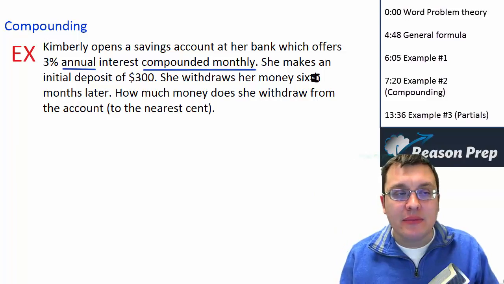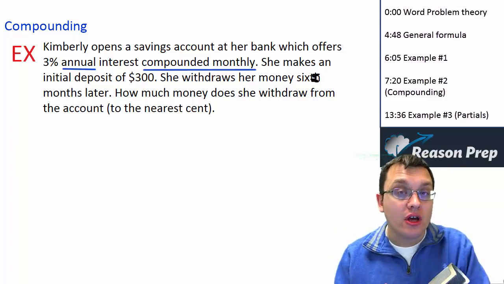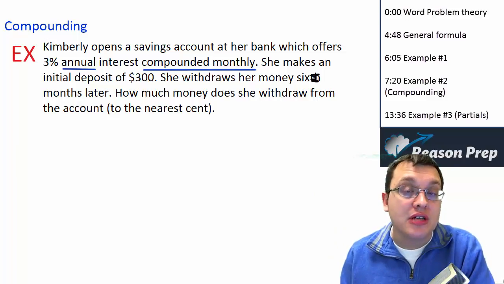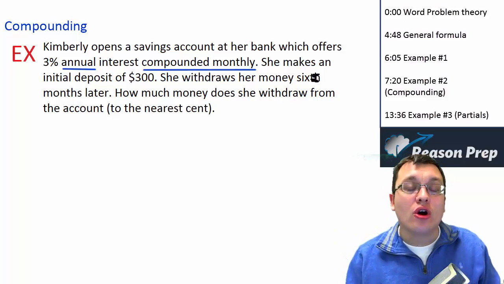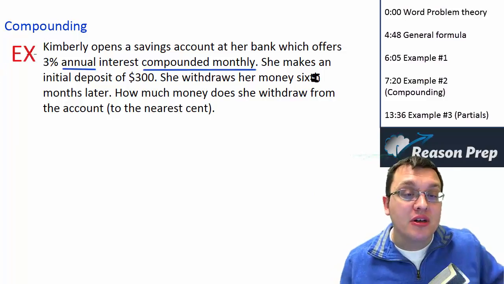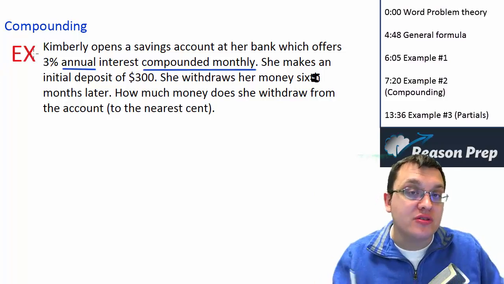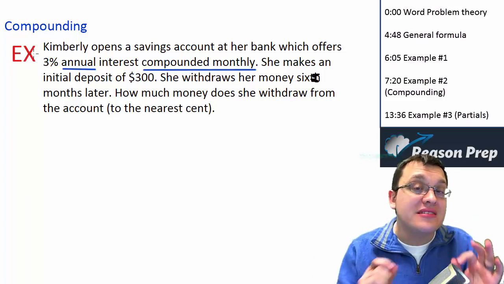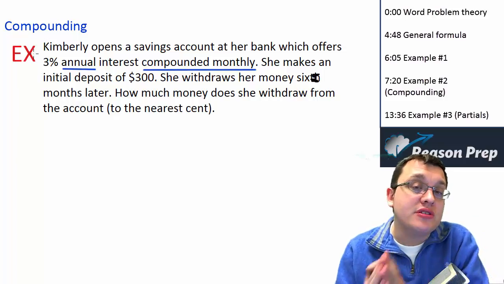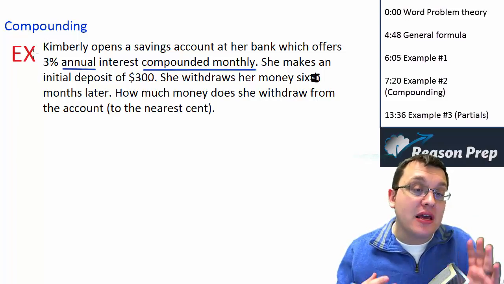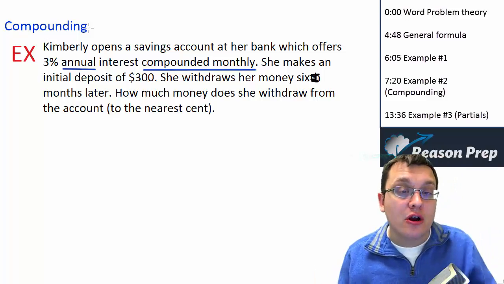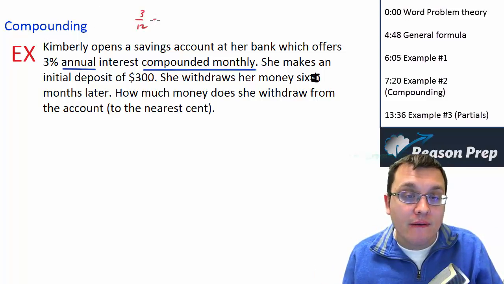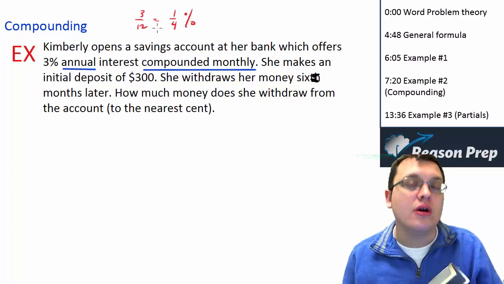What does that mean? It means at the end of each month, the bank takes her money, her $300, at least to start, and says, okay, we're going to give her her interest for this month. But she's not going to get 3% because 3% is what you get over the year. What she will instead get for that month is the portion of interest that you would get for a month. So that would be 3% divided by 12 months because there are 12 months in a year. So what she would actually get is 0.25%.